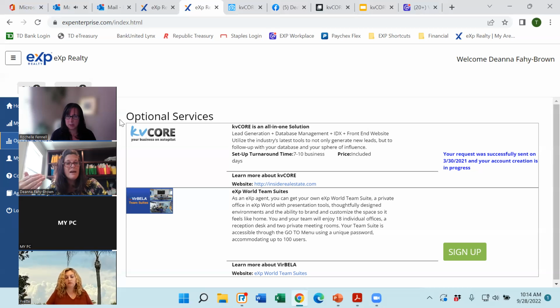So you'd have to get an add-on, which would be a paying service from kvCore, to add a second domain. And then you can assign your second MLS to that second domain. So you might have rochellefennel.exprealty.com and rochellefennel1.exprealty.com, something along those lines, and each one would have their own MLS.